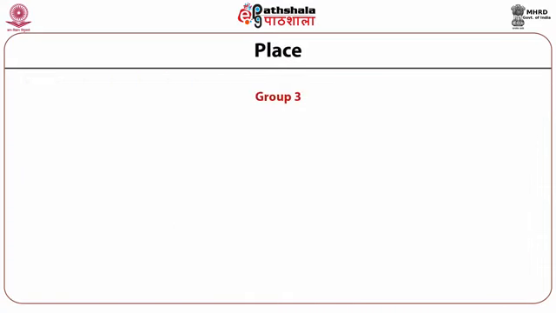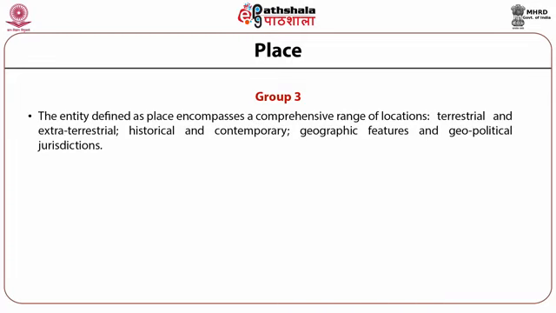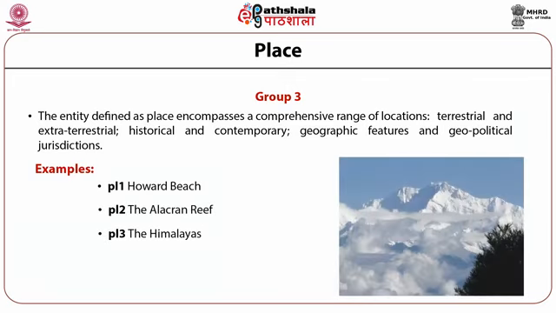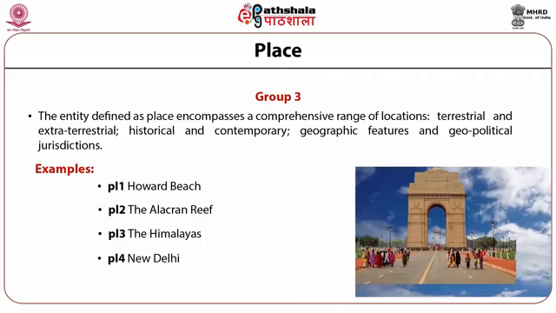So, last is the place. What is the place? The entity defined as place encompasses a comprehensive range of locations, whether terrestrial or extraterrestrial, historical or contemporary, or geographic features, and geopolitical jurisdictions. I have given some examples. When you listen, you will definitely understand in a better and clearer manner. Howrah Beach, the Aldabra Reef, the Himalayas. New Delhi, what? New Delhi is a place.